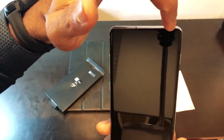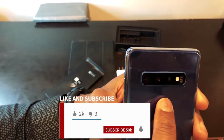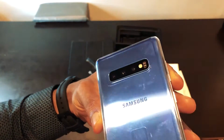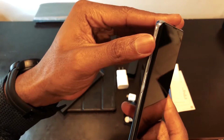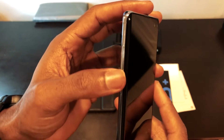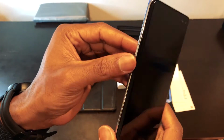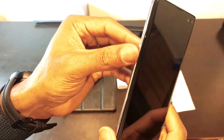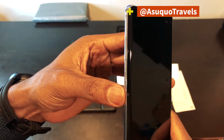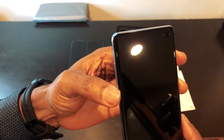Let's see. We have the screens here, the cameras. We have the 3 camera lenses, very reflective glass, prism blue. This is the volume up, volume down button, and this is the Bixby button. But from what we've been hearing, Samsung has given us the ability to redirect this button and use it for other things, but it won't work with the Google Assistant from what I found out. But some people have found ways of bypassing this.